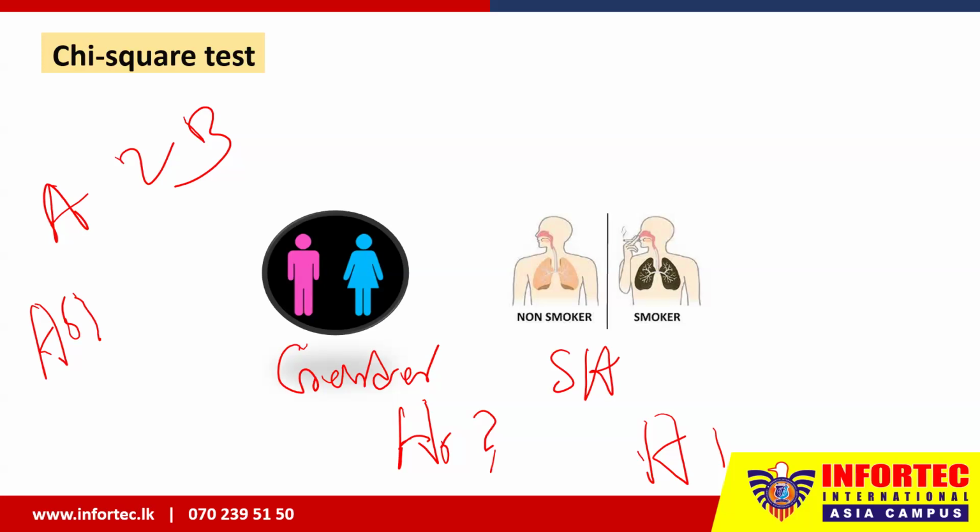Not to worry, you can just explain, okay? When you are referring to any other variables like gender and education level, it is the same way, okay? You have two categorical variables, and if you want to find out whether there is any association between those two categorical variables, then it is the same. First, the null hypothesis is there is no association between variable A and B. A may be gender, B may be smoking habit. A may be gender, B may be education level. It can vary according to your research problem, okay? The alternative hypothesis is there is an association between gender and smoking habit, or the variables A and B.